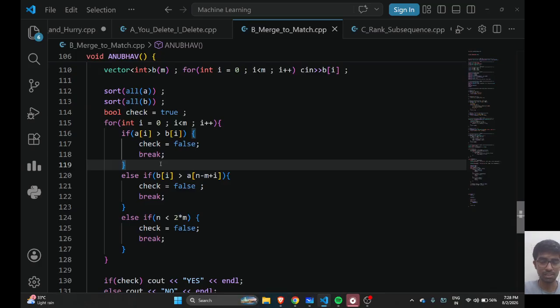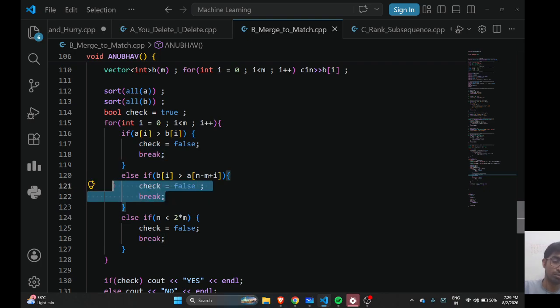Because every time the array is getting decreased, and every time we are iterating in B. So when this is greater than the ith element in B, we'll mark check as false. If the ith element is greater than the last element for that particular index, then also mark check as false.